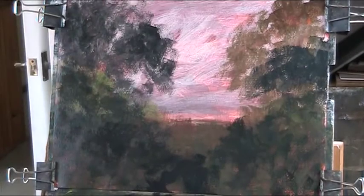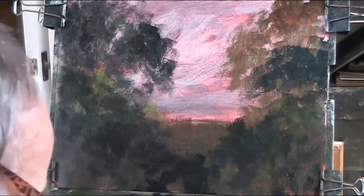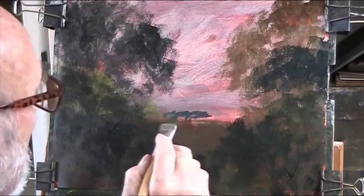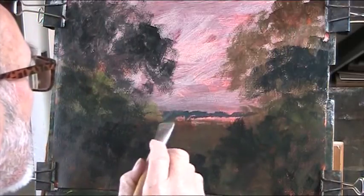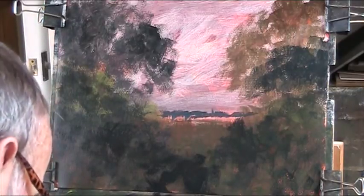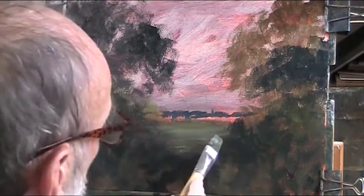Right, okay, let's indicate the back. The screen's gone black, so let's just put it back again. Okay, so we'll put in a nice blue-grey-green, but with a bit of white. I want it on the blue side, so we can do this distance. That's probably too much, but I'm going to go over this. It's just a memoir to remind me that I have actually got a background in there. Bosham Church. Well, that'll do for a moment. And then we've got a bit of yellow ochre and white. I think we'll put across here. This will be the salt marsh.